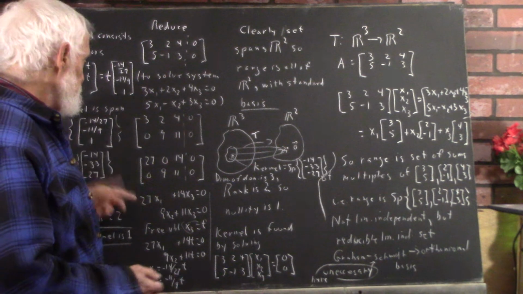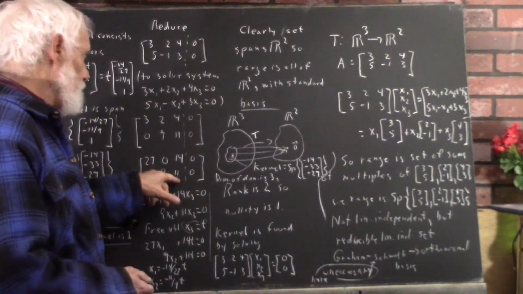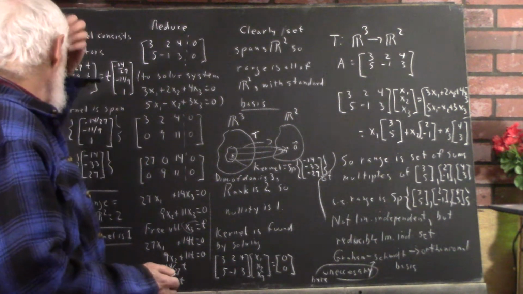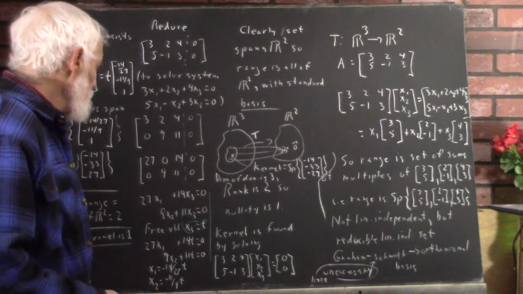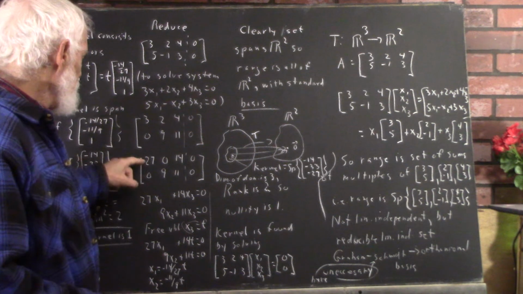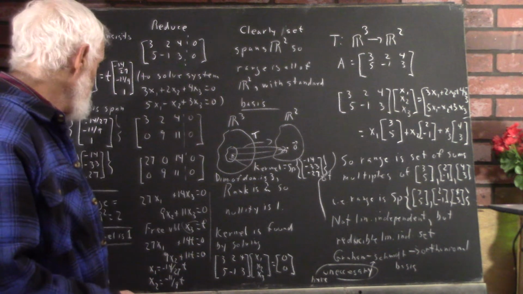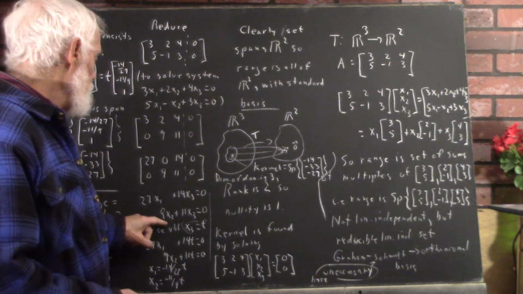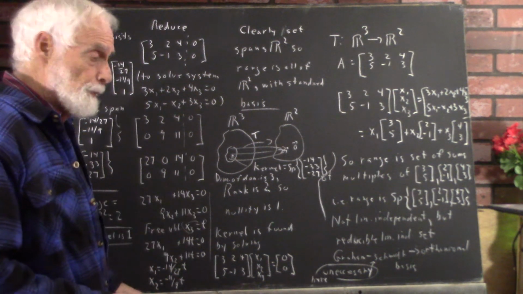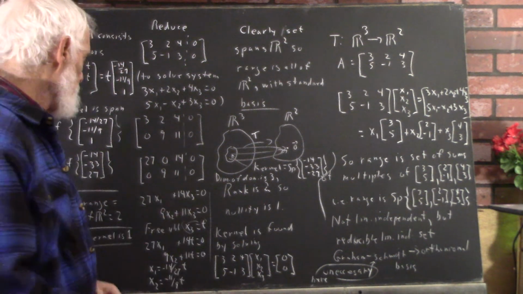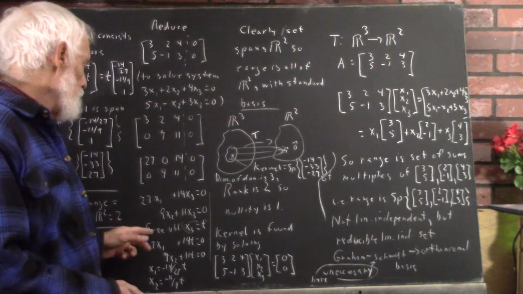Now I could have divided through by the 27 on the first row and the 9 here and gotten 1s here, but this is sufficient because this matrix indicates that 27 times x1 plus 14 times x3 has to be 0, and this indicates that 9x2 plus 11x3 has to be 0 in order for the matrix product to give us the 0 vector. Okay, well then we have free variables.